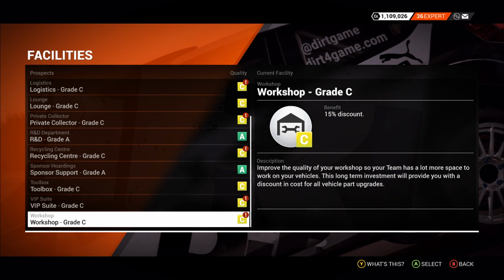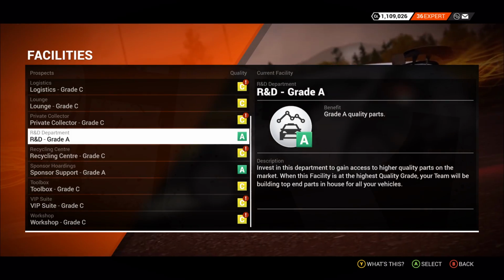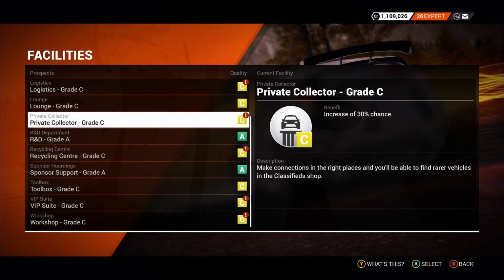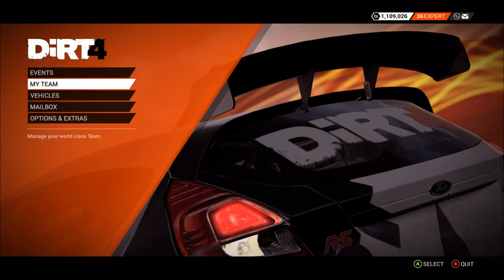All these just give you a discount on whatnot, and skill increases, sponsor slots, like that's 6 and that's an A. R&D, that's pretty important because that's upgrading your vehicle. Everything else is pretty cosmetic, but pretty nice to have if you can get the funds.